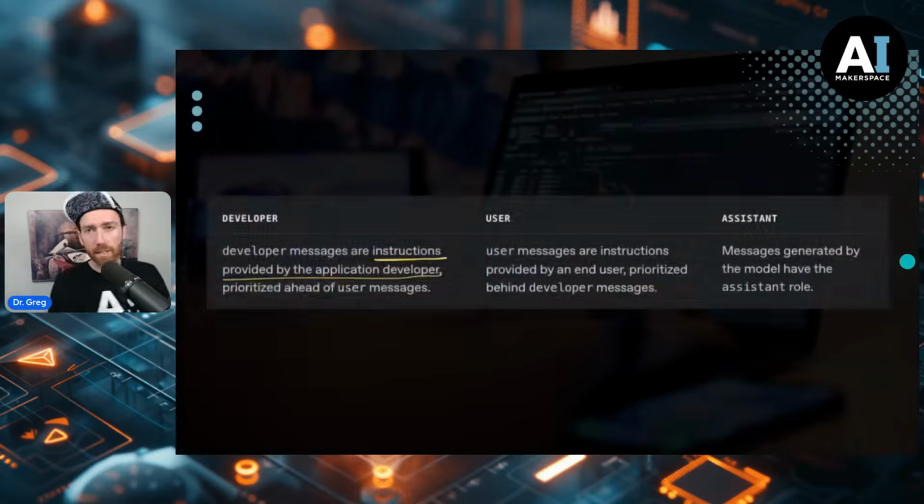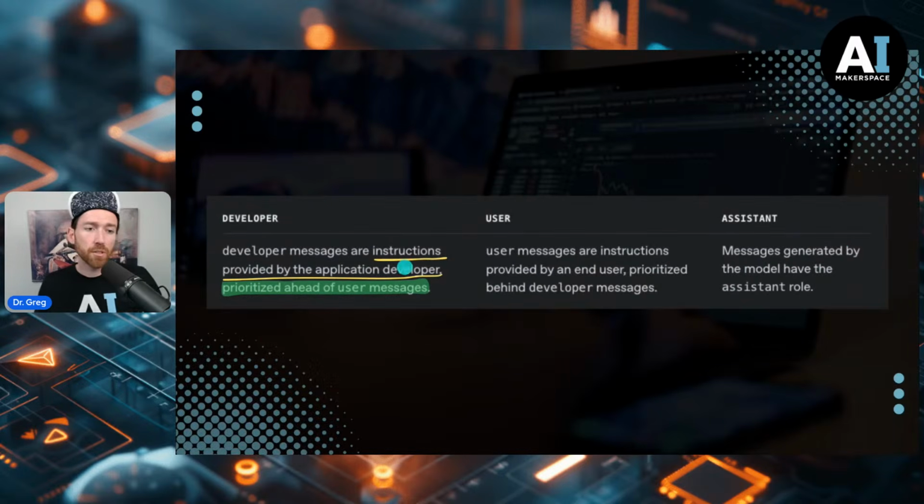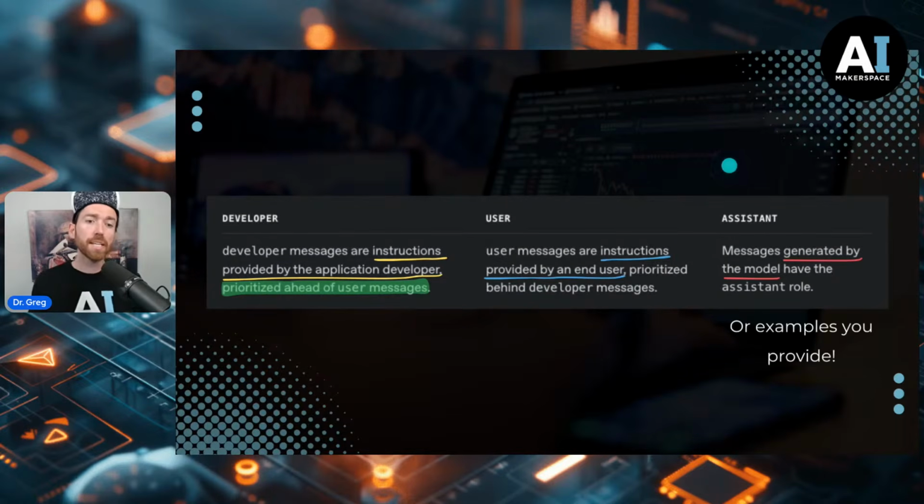And this is what we see in the OpenAI docs. These are your instructions. These are prioritized. These are the high level priority things that we're going to focus on first. The user is just engaging. That's the user. The assistant is either generated directly by the model or could be examples that you provide.